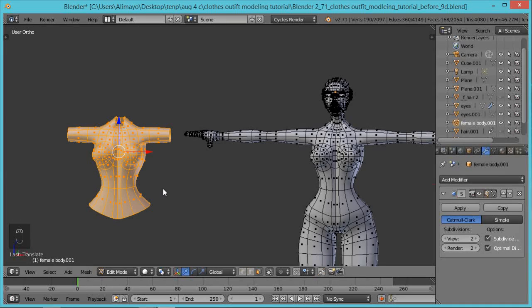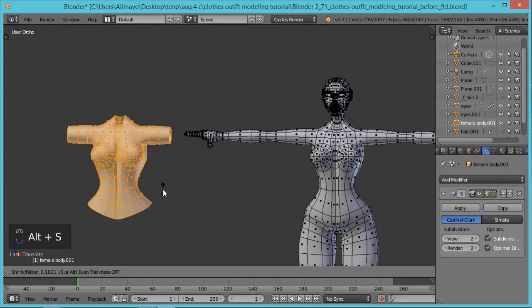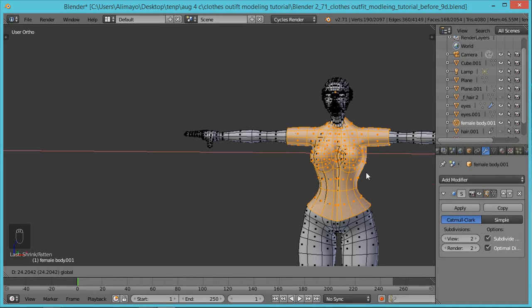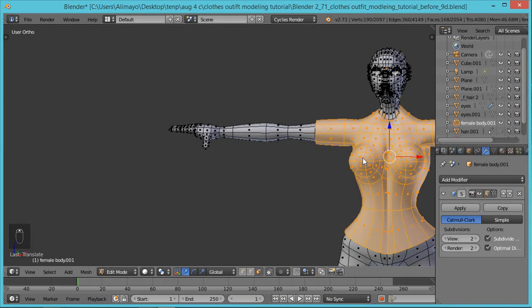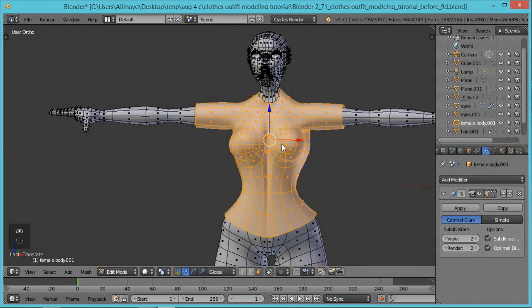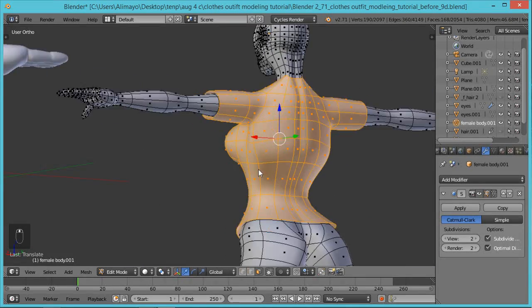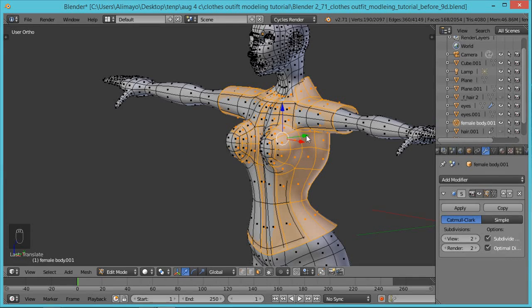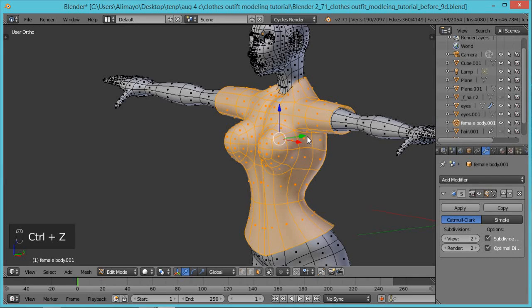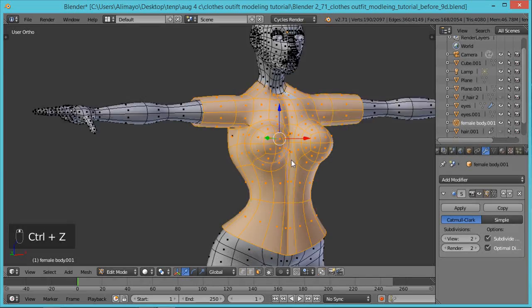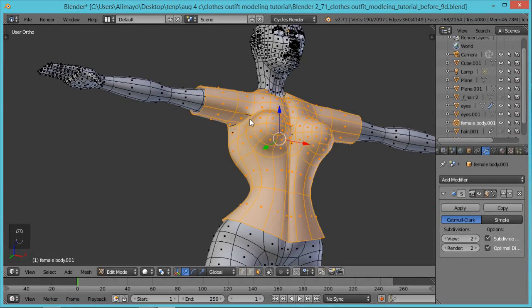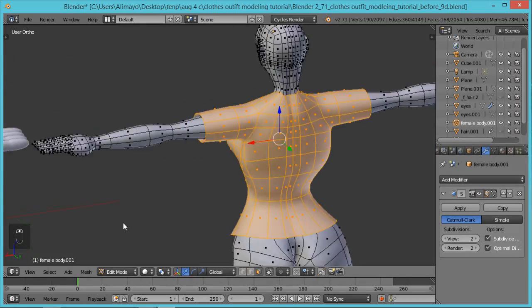So what we're going to do now is hit Alt S, and then as we pull, you'll see how it got just slightly bigger. So now when we push this back on, you can see you don't see that intersection. If I push it back, you see that? So just by hitting Alt S, I'm just going to hit Control Z to get out of that. We can deal with the issue of... see right there. It's good to look around.